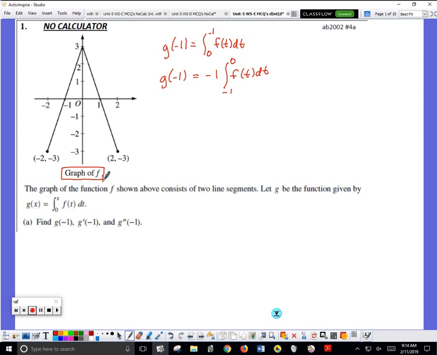Cool. Just keep going. Look. Okay, new idea here, but it's a really simple idea. We've done a lot of work where we used an integral to find the value of an area. We're going to do the opposite this time. They're telling me that g of -1 is equal to the integral of f from -1 to 0. So I look over here, start at -1, stop at 0. I'm integrating f. So the integral will be equivalent to the area of the red triangle. It's just flipping the idea around. We could create an integral to find that area. In this case, we're going to use the area to calculate the integral.